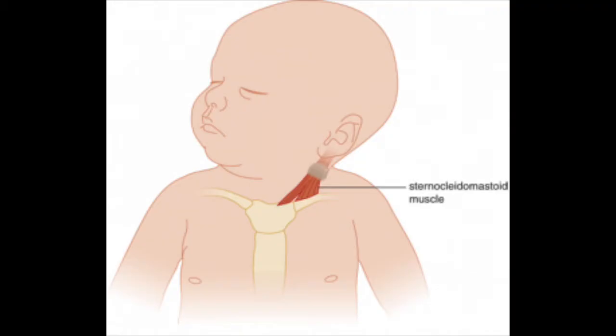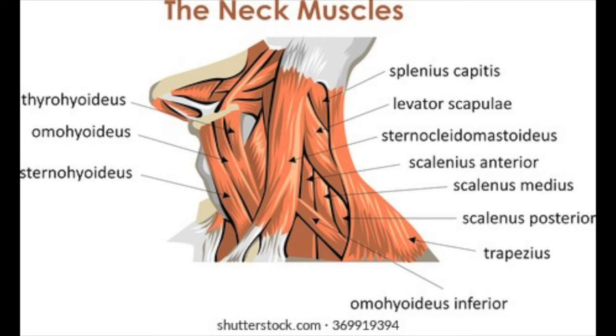Torticollis typically involves the sternocleidomastoid muscle, or the SCM muscle. That muscle attaches back here and comes across the front onto your collarbone. The muscle pulls your head into side bending one direction and rotation the opposite direction. While that muscle is typically involved, there are several other muscles in the neck that may also be involved, or that SCM muscle may not be involved at all, and you may see tightness primarily in another muscle group. Some of the other muscles that are involved in torticollis are the upper traps, levator scapula, scalenes, and the suboccipitals.